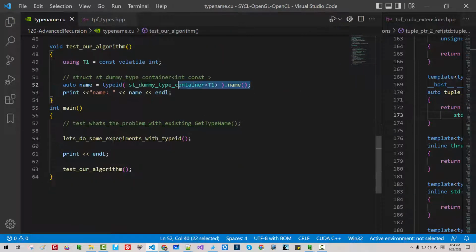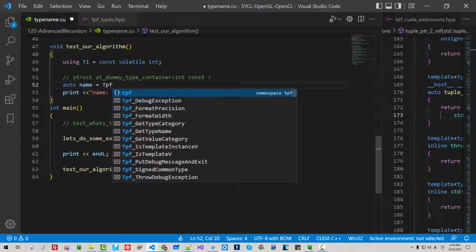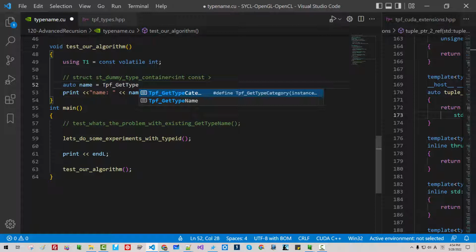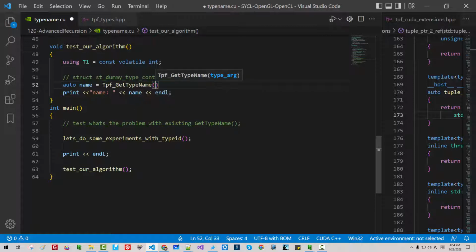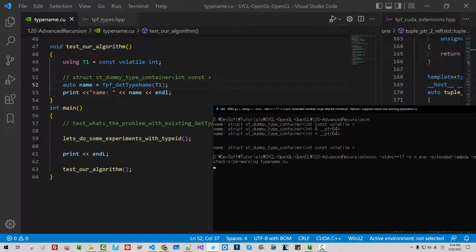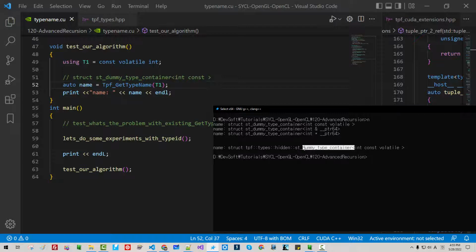Sorry, we delete type name get type name T1. We rebuild. CLSN. We failed to remove this text. Sorry, hidden.